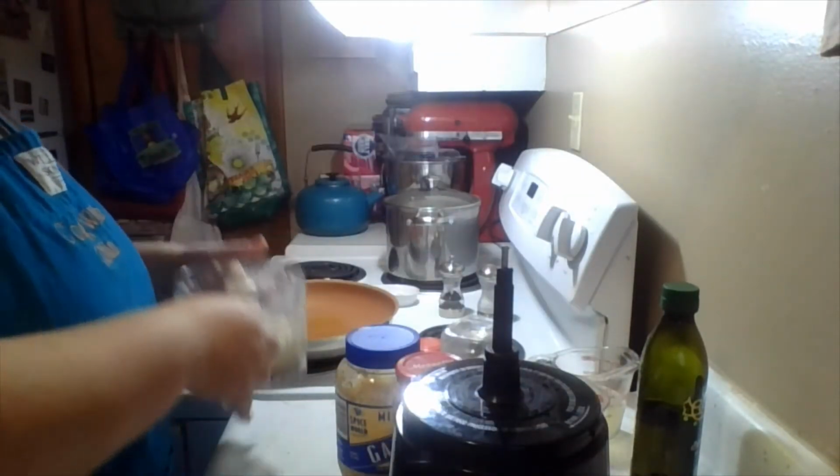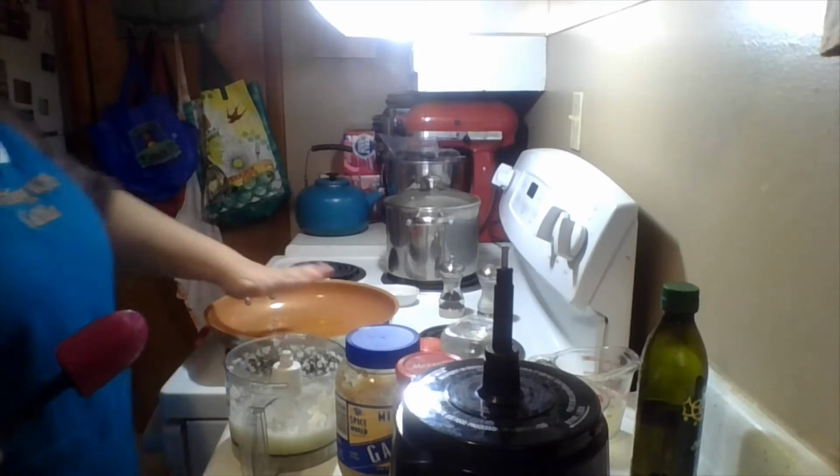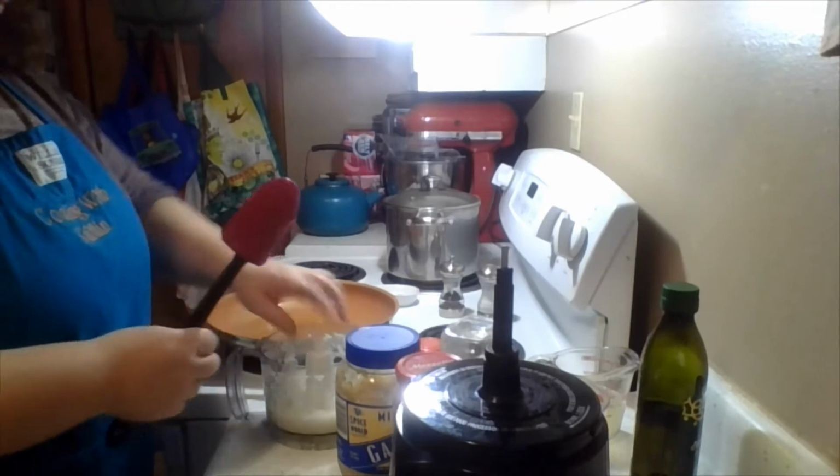I think other people must have much larger food processors than I do, because I read recipes and they're like, oh, everything will fit in your food processor. And I'm like, are you sure about that? Because I can promise it won't.